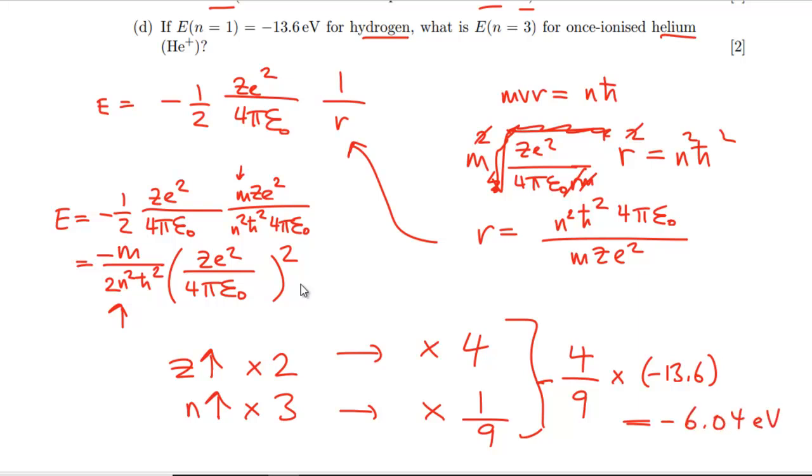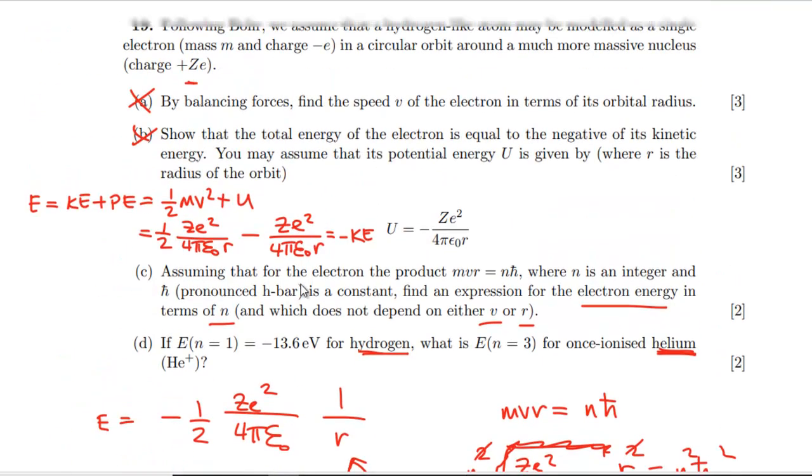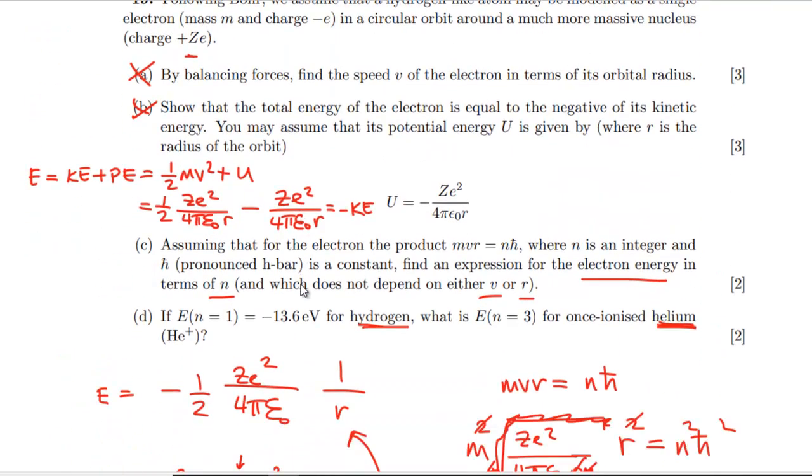So calculator time is going to give us minus 6.04 electron volts. Right, okay, that last bit was easy, but there were parts that you could get tripped up on, such as whether you've spotted that both Z and N have changed. But yeah, that was another involved question. That wasn't easy, but again, it was achievable. They're really pitching the questions nicely in this paper, I think. But that's been a long enough video on this one, so I'll leave that there.